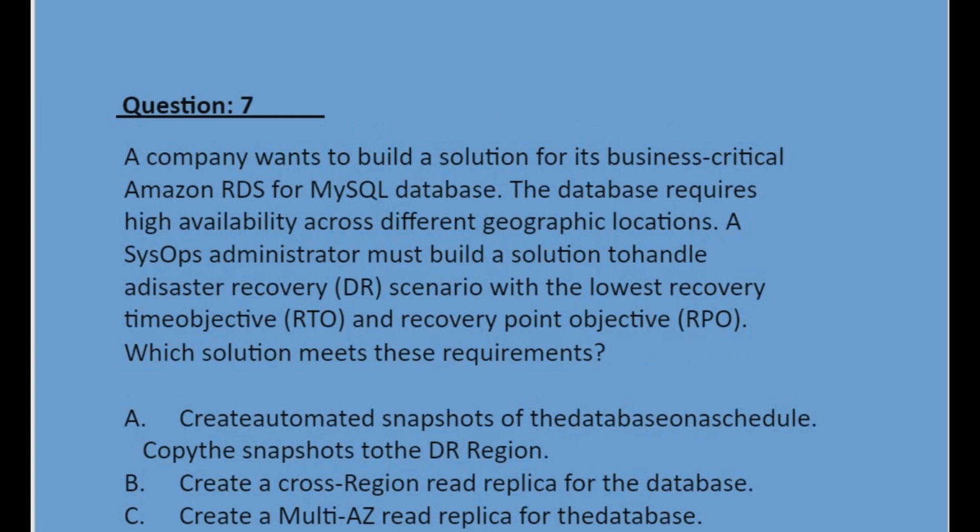Question is, a company wants to build a solution for its business critical Amazon RDS for MySQL database. The database requires high availability across different geographic locations. A SysOps administrator must build a solution to handle a disaster recovery, DR, scenario with the lowest recovery time objective, RTO, and recovery point objective, RPO. Which solution meets these requirements?